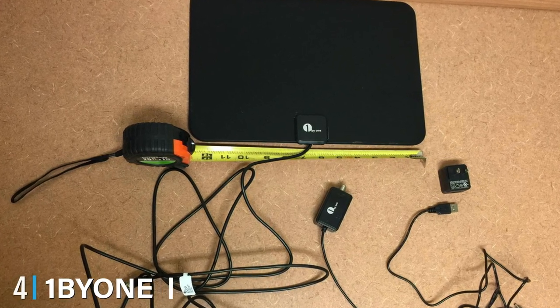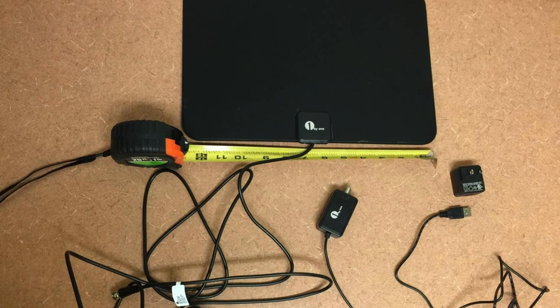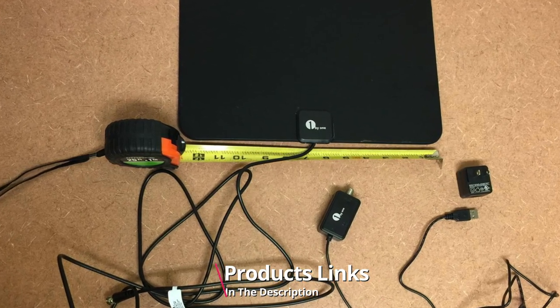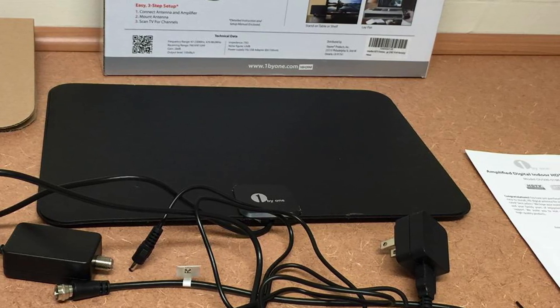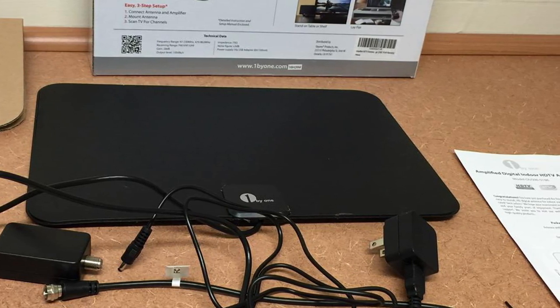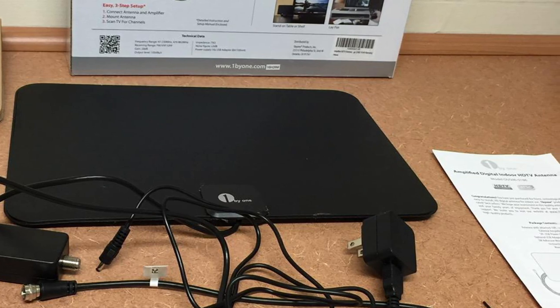Next at number 4, we have the OneBeyond TV Antenna. If you run into interference, you may want to try using the included amplifier to up your channel count. OneBeyond gives you the option of plugging the USB power cable into a USB port on the TV or into an adapter. It's $24.99. The 50-mile version is pretty competitive in price. It's not as cheap as the Vansky, but you can look at other models on Amazon from OneBeyond that go as cheap as $9.99.